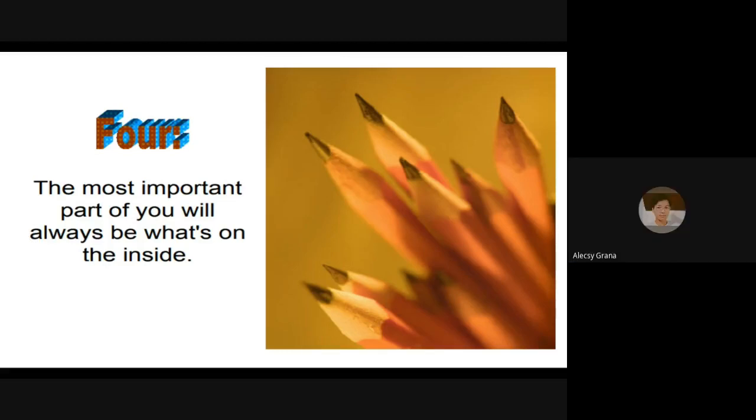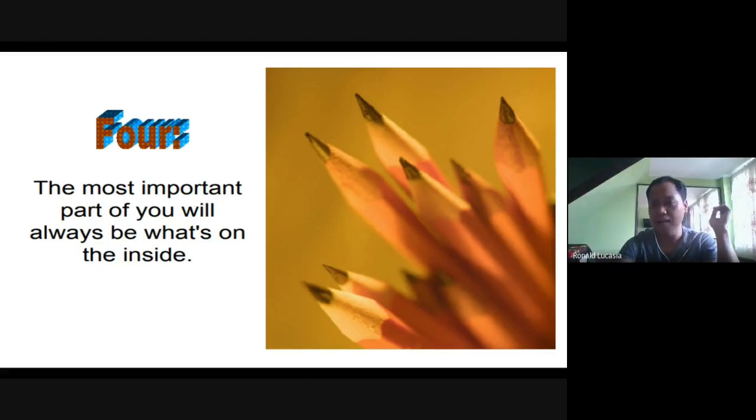The most important part of I will always be what's on the inside. Okay, so the fourth lesson of this parable taught us that you will experience a painful sharpening from time to time. So medyo magkakaroon ka ng financial problem, you are going to go through a lot of hardships sa pag-aaral nyo by going through various problems, but you'll need it to become a stronger person. There is no shortcut to success. You need to experience consequences, problems, trials for you to learn, and it sets you to become a stronger person.